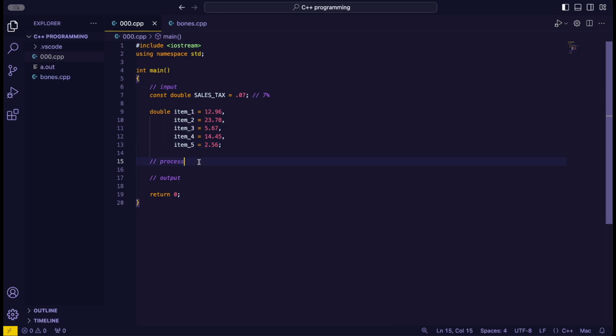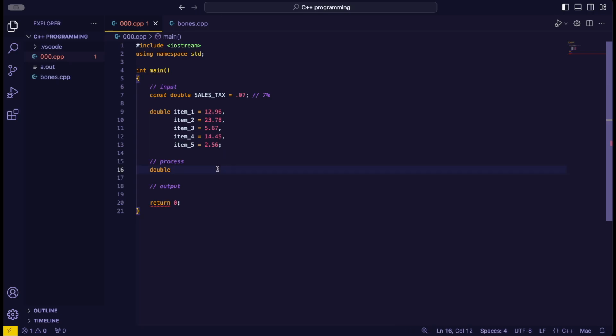Okay, so the next portion, I got all the information I need. The next thing I need to do is process some information. I need to get a subtotal, sales tax, and then a total. And these are going to be double variables. A double variable is a variable that is a decimal. If you put just a regular integer variable, it's going to truncate the decimal and just use the large number without the fraction in there.